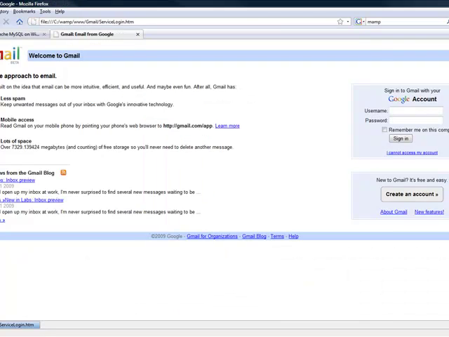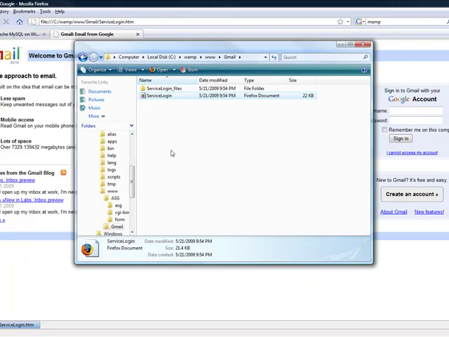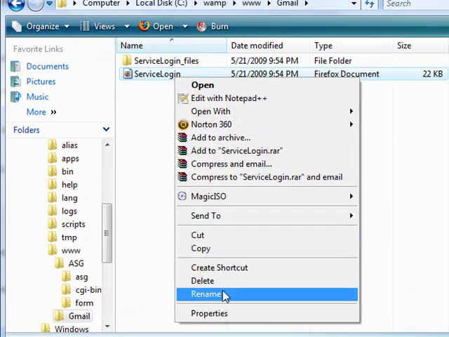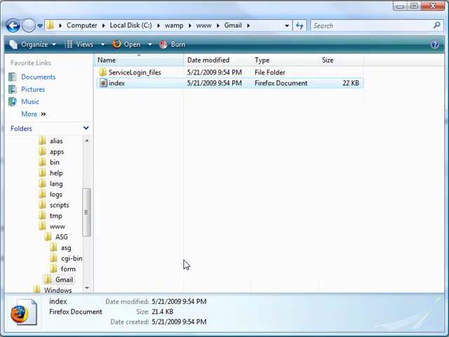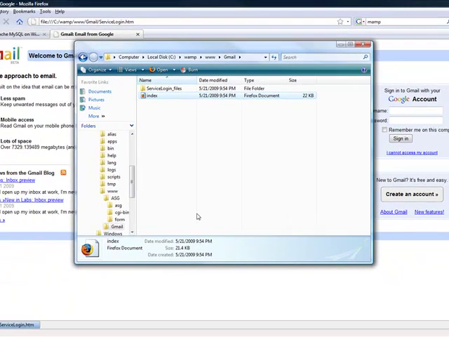Alright, I believe the first step is to go into the directory and rename the page to index. And the reason for that is so when you open the directory with these files in it, the server knows to open up the index file first, so you don't have to point it to index.